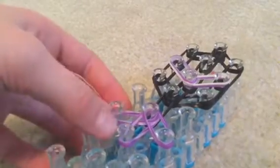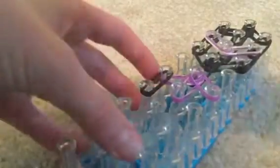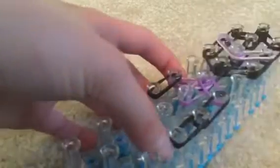I apologize. We're going to take double black rubber bands for the neck and then take our double purple and create the scarf like that. Alrighty, and now what we are going to do is take double black, go down once on the right and left sides, like so. And now we're going to go down once more on the right and left sides, and then go down in the center twice. Still using double black rubber bands.